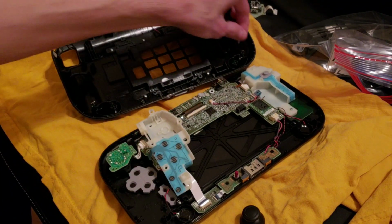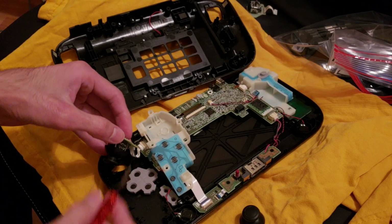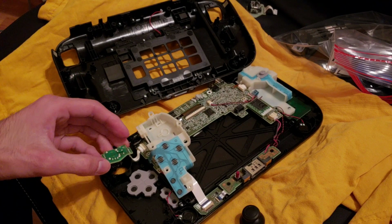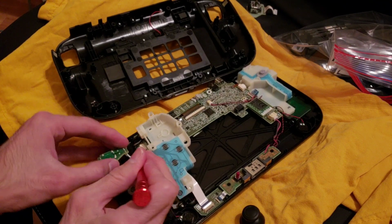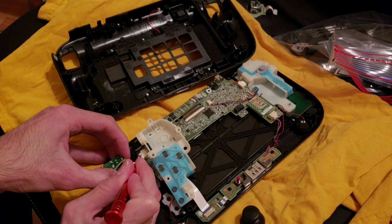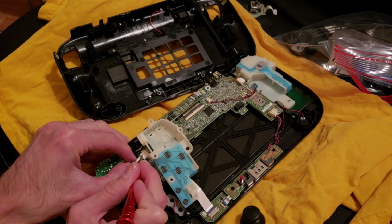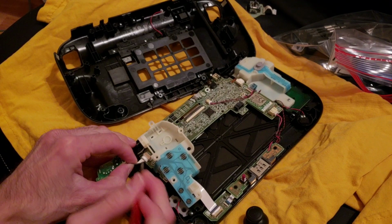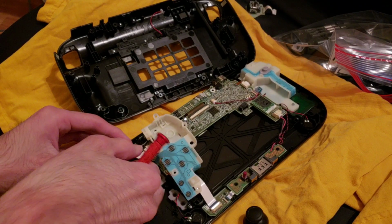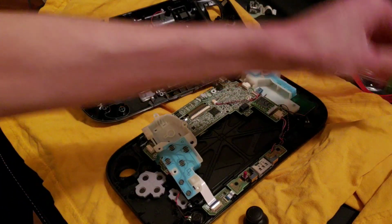I also had to buy a battery for this gamepad because the other one was bulging, like it was crazy. I had never seen that happen before. So let's see here. I don't remember how I took the other one off. There we go. Okay, so that's the old one.